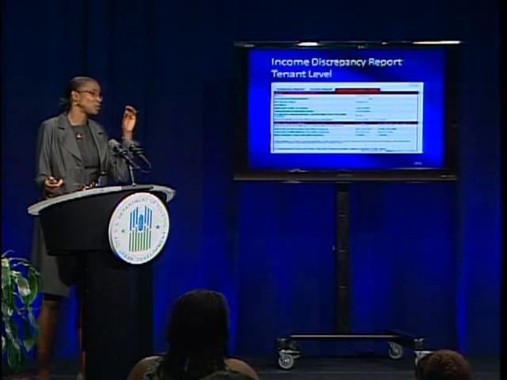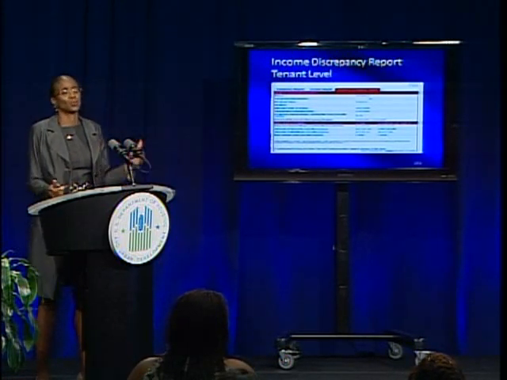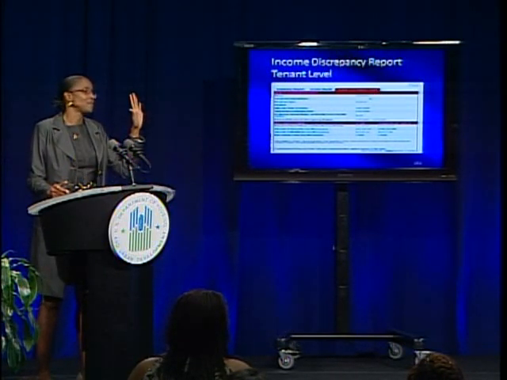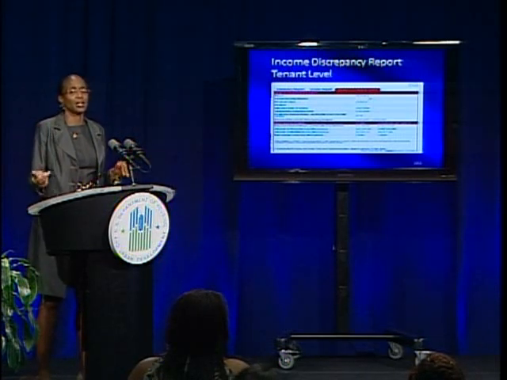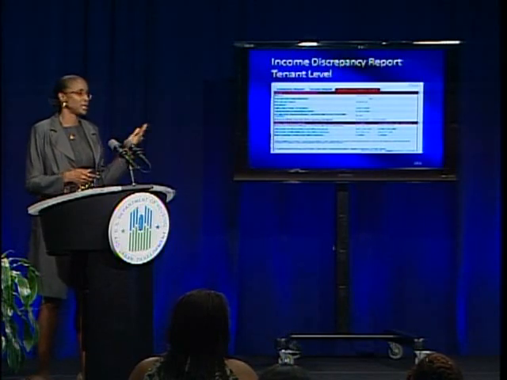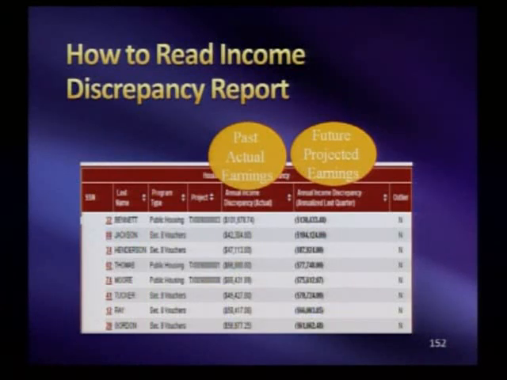Because if we took the total annual income reported on the 50058, you would always have an income discrepancy. So we're comparing apples with apples: wages, unemployment, Social Security on the 50058 form, wages, unemployment, Social Security on the EIV report. And then it's basically subtracting the difference from PIC, and I believe I have a screenshot to show you in just a minute the actual algorithm. But the way I tell people, if you want to read this report, this is how you read it. Notice there are two columns with dollar amounts. The first column being what we call actual annualized income discrepancy.